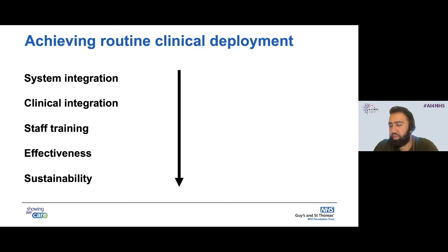The next group of challenges we have is around training and education, and it's something Dr. Mike Nix will talk to. And that encompasses a whole host of things. Are we equipping our staff with the knowledge and know-how to understand the risks and benefits involved? Are we equipping them with the right statistical and data science knowledge to be able to integrate some of the outputs of these algorithms into their clinical decision making?